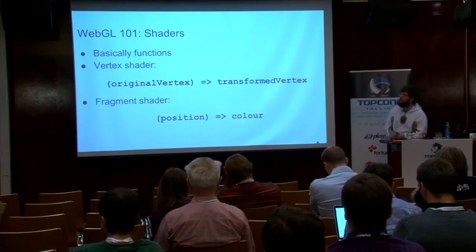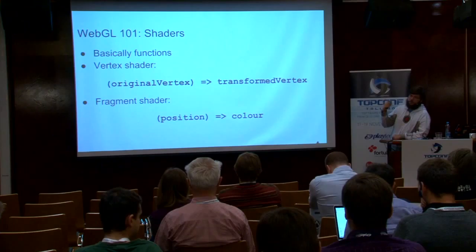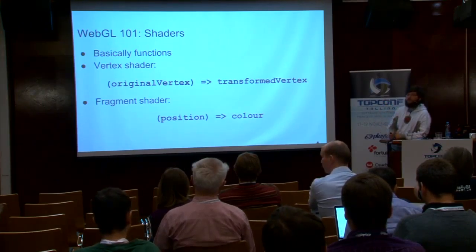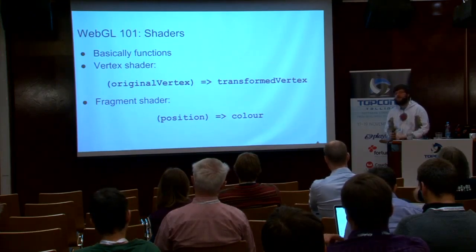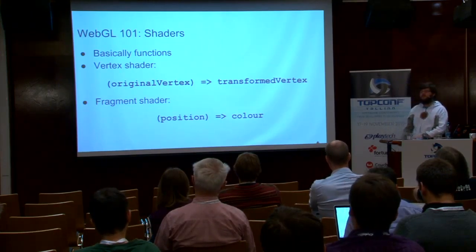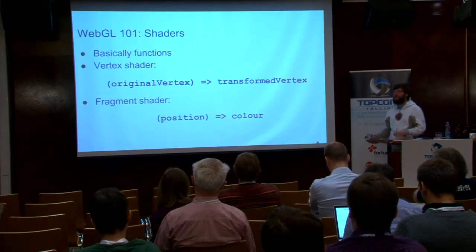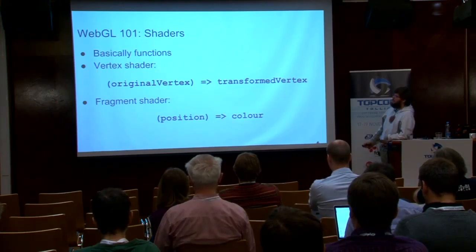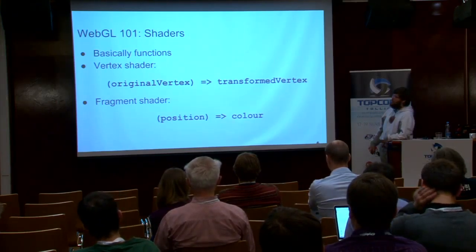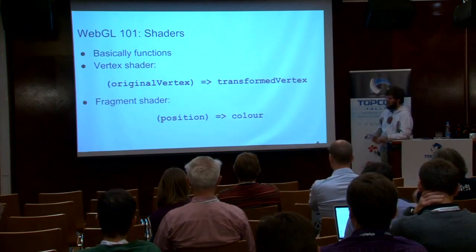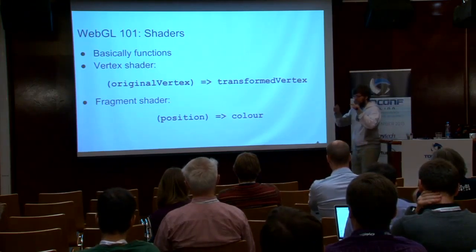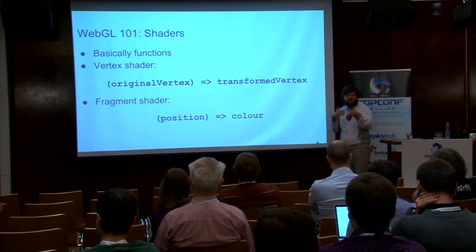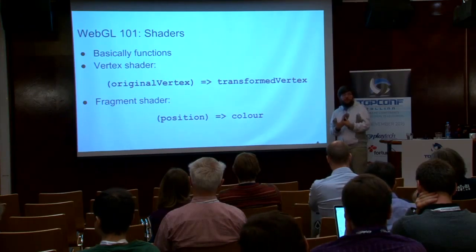And then there's a fragment shader. In the pipeline, once we have all our vertices, we somehow need to color them in. These are the fragments. It has been called pixel shader, but it's not quite accurate because a fragment might not represent just a single pixel. Depending on how far away it is from the camera, it might be more pixels. So what this does is it gets a position along with a few other pieces of information, and it gives back a color. This function is called for each of the pixels that are going to be in this fragment, and the function returns what color this will be.